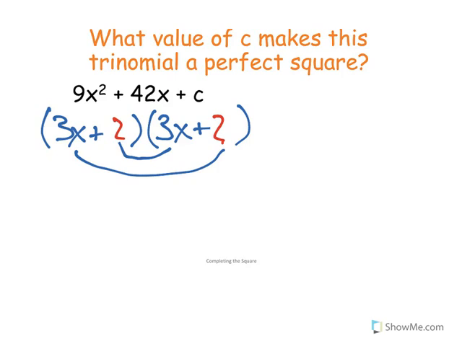Let's think about what I did before, right? I'm going to have 3x groups of something, and 3x groups of that same something is like 6x groups of that something. So 6x groups of what will give me 42x? 6x groups of 7. If I check this now, 3x times 3x is 9x squared. Then I get 21x in the middle and 21x on the outside, which is 42x. And 7 times 7 is 49. Okay, so we can actually do this.